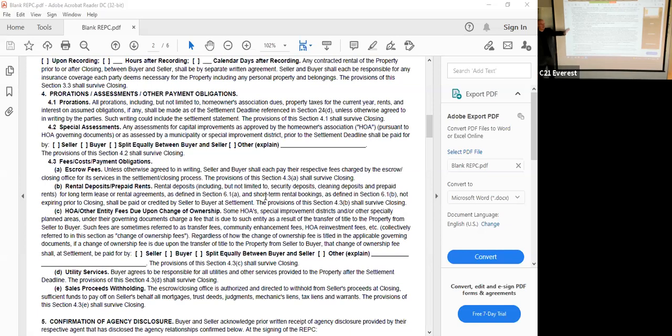My heavens! The whole Daybreak subdivision, if you didn't know, was developed by the copper mine. Okay, Daybreak, when you have a change of ownership there, theirs is 0.5% of the purchase price. So if it's a $500,000 purchase price, you've got a $2,500 transfer fee to go ahead and get that taken care of. So it's important for you to know who's responsible for that transfer fee. Is it the seller? Is it the buyer? It's whatever you negotiate.